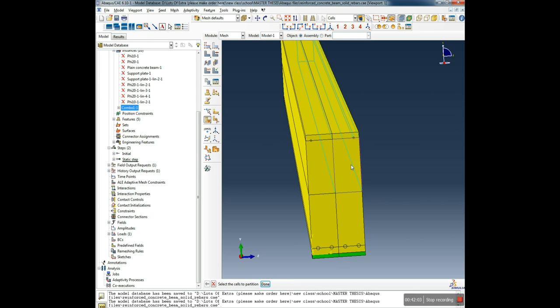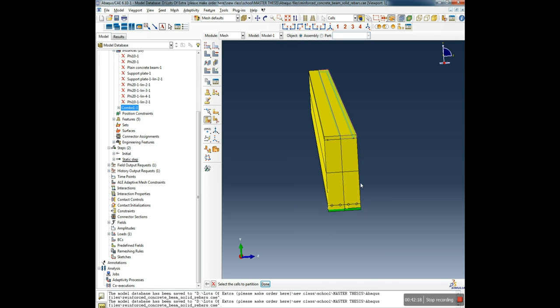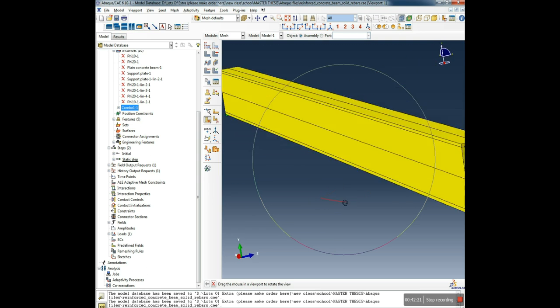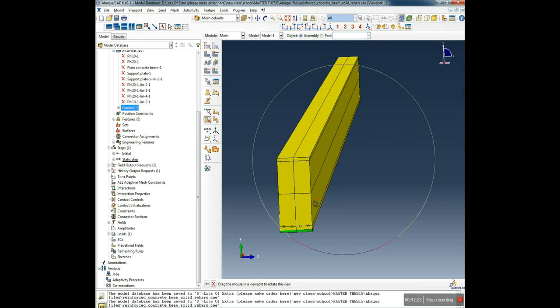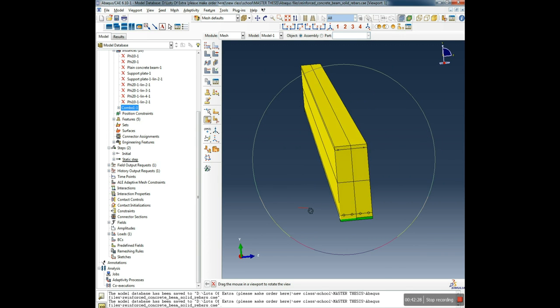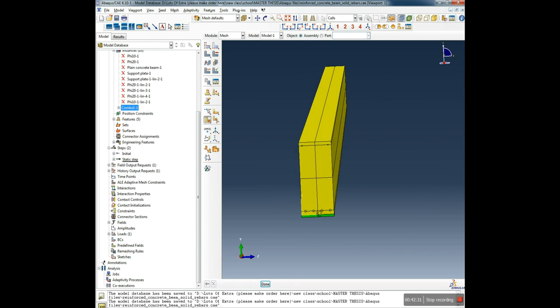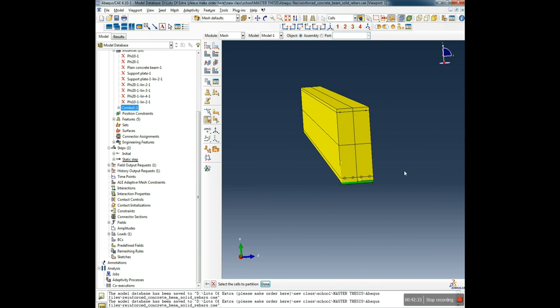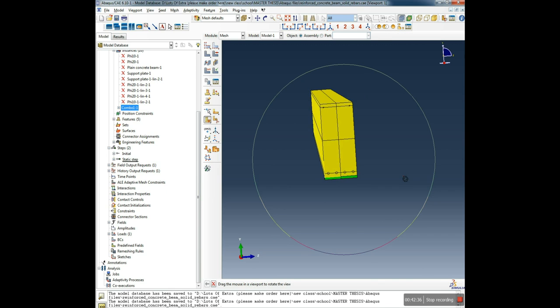Okay. But what I actually don't like is that what I expected was to see everything with green, so everything could have been modeled as hex elements, which are 8 node deformable elements. And we can see that only the steel plates have that option, and the rest of them have to be meshed with some other meshing technique, apparently. Now let's just finish the partition planes.